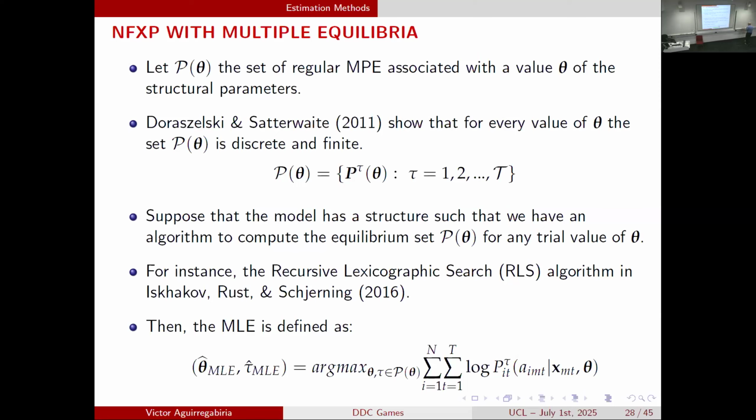There are ways of doing it. This is a very serious challenge, but there are algorithms that use homotopy methods, and I have a paper where I have used a homotopy method for it. Let me represent this homotopy method in a very stylized frame. Suppose that we have one single value of theta, and P is also one dimension. Then suppose that this is the equilibrium manifold of the model.